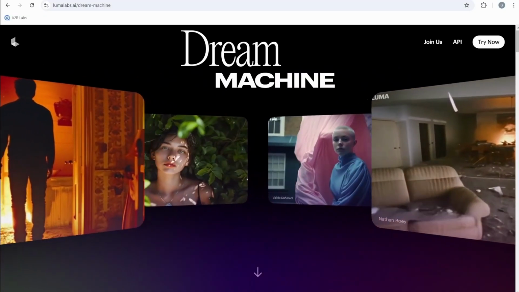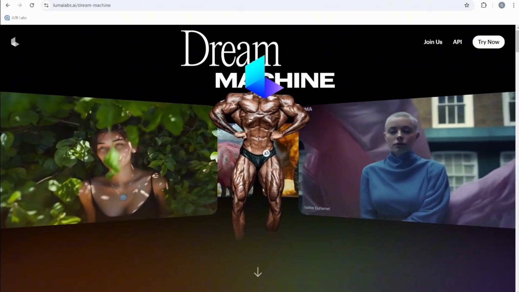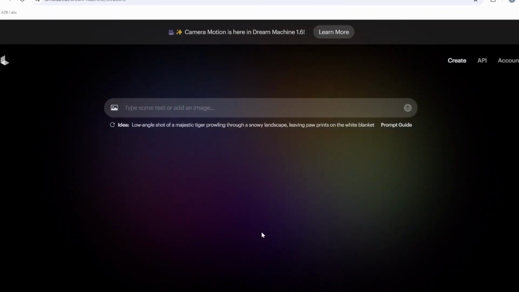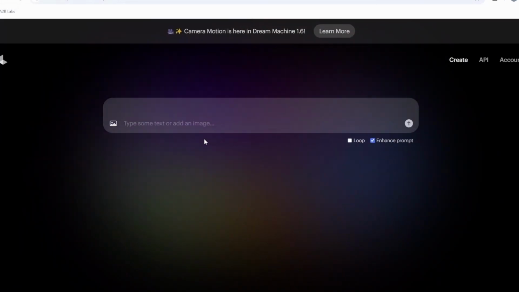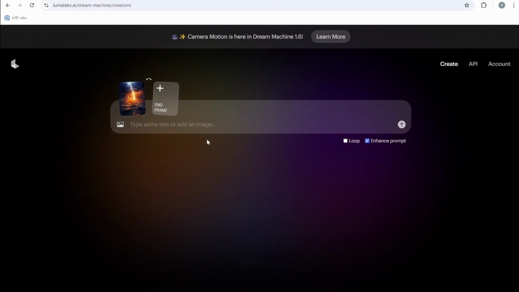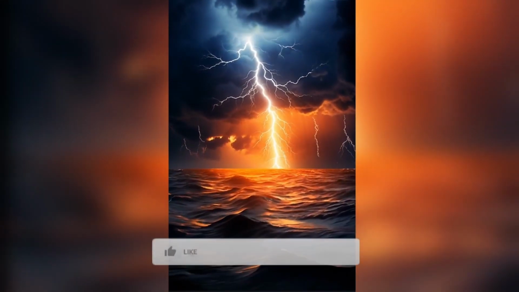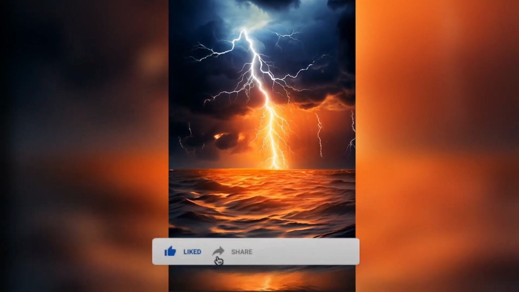One of the best tools that I love using is Luma AI. It's so powerful and also free to use. Just sign in with your Google account and you're gonna see this interface. Here you can upload your image. I am going to upload one of the images we've created earlier. Here is the result. It's only a 5-second clip. I will show you in a minute how to make it longer.